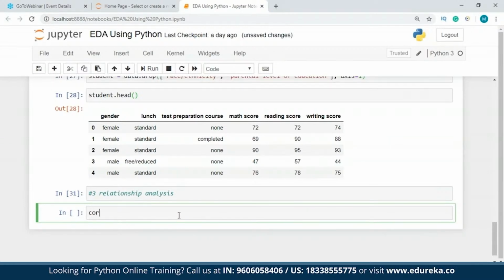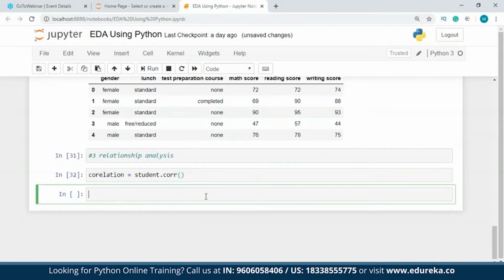For that, I'm going to take one variable, let's say correlation, and I'm going to use my data, that is student, and I will take the coefficient, right? So we have no errors, guys. Now I'm going to put it inside a heat map using the SNS library, or Seaborn library. SNS is basically the alias that I'm using for importing the library. So I'm going to use the heat map to actually show you what it looks like.